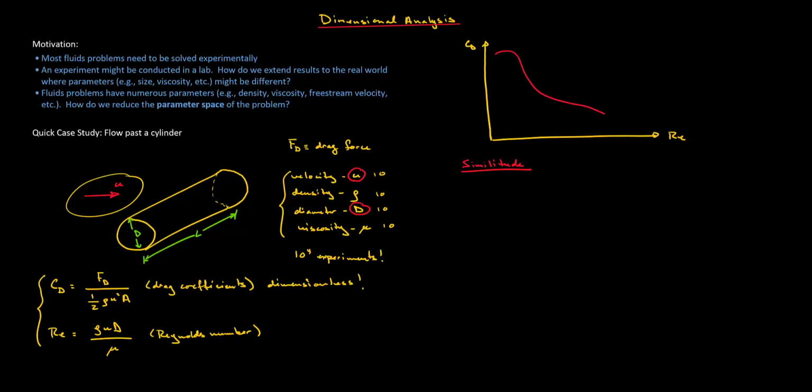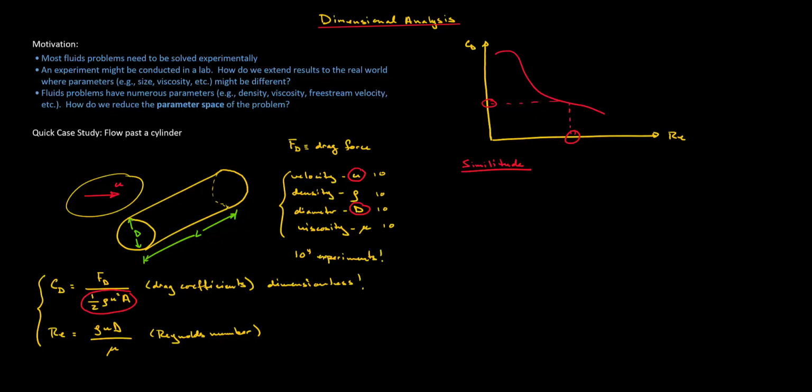It's going to look through some published results, and the engineer is only interested in a particular case, right? The case that is applicable to him or her. So in the field, it will have a certain density and viscosity that might be different from that in the published report. But that's okay. The concept of similitude would tell us that we just need to calculate the Reynolds number for the problem in the field, and then just match it to the Reynolds number in the published report. And then the engineer would get a drag coefficient, and then can work out a dimensional drag force based on the parameters in the field.